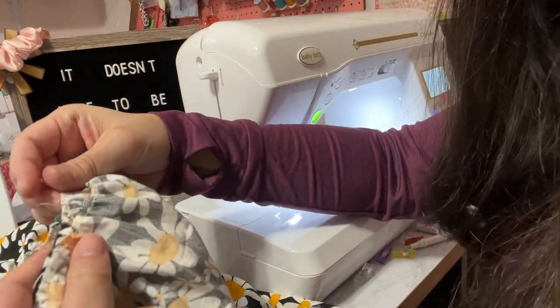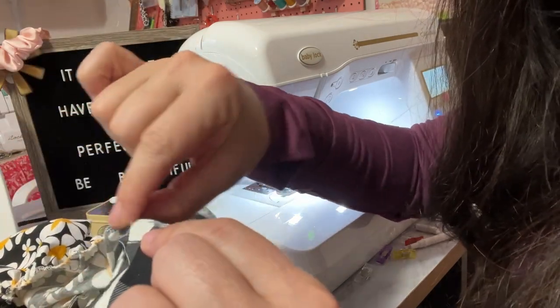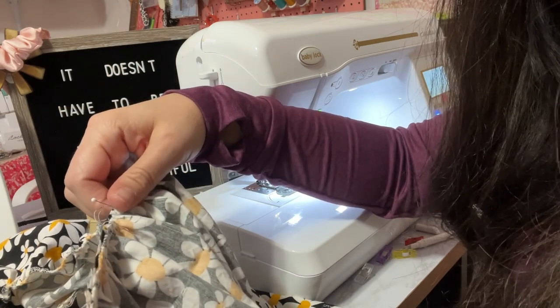So you might think, oh, Delilah, why do you do it like that? I feel like it is so much faster. And then after I do that, I'm gonna serge this area, and then you'll be able to see it.